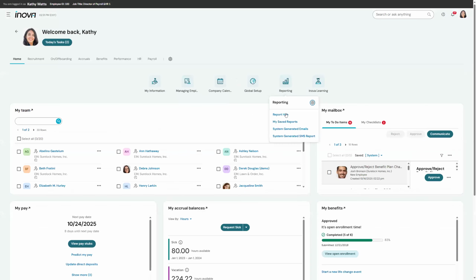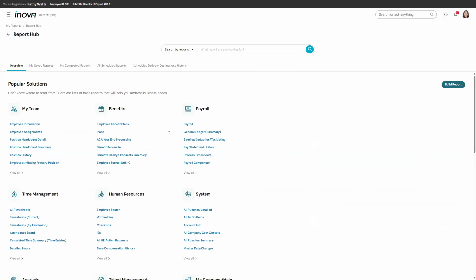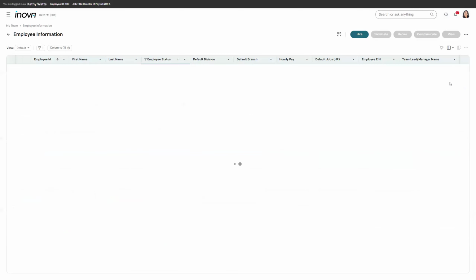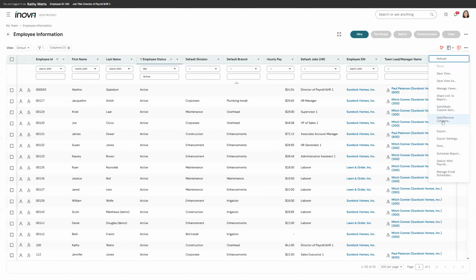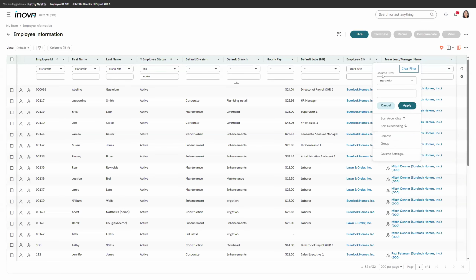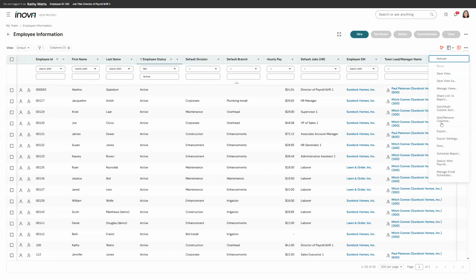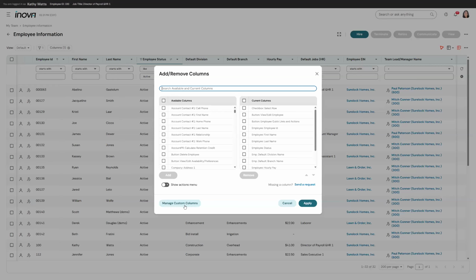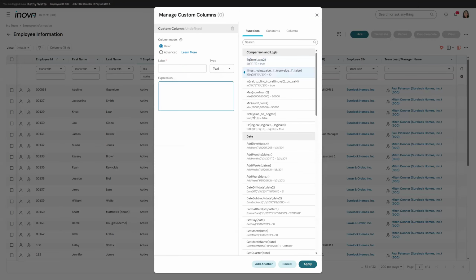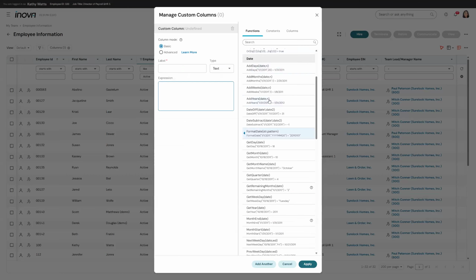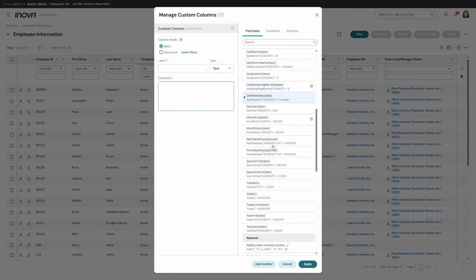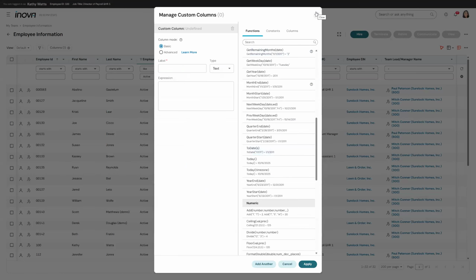You can customize any report you want. So if you would like to, you could jump into a report, and then you'll have the add, remove columns, but you also can do a lot of other things. So if you want to change a header, or you want to ascend or descend or take things out, you could do a lot. Or there's even custom columns if you want to go deep into it, where you could build out values and maxes and mins and add years. So there's a lot of customization that we can train you on if you want to really customize these reports.